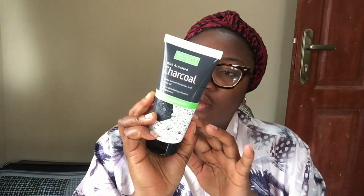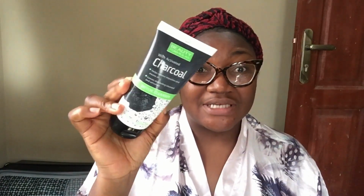Alternatively to my DIY black soap, I use the Beauty Formulas charcoal detox cleanser, and this, I must say, is one of the best cleansers I've used. It doesn't strip my face of the moisture, and it leaves my face really feeling squeaky clean. I guess that's the basis of a cleanser, and it only retails for like 1,000 naira. You get 4.9 fluid ounces, 150 ml. So I think it's a really good purchase. It's too good for the money.